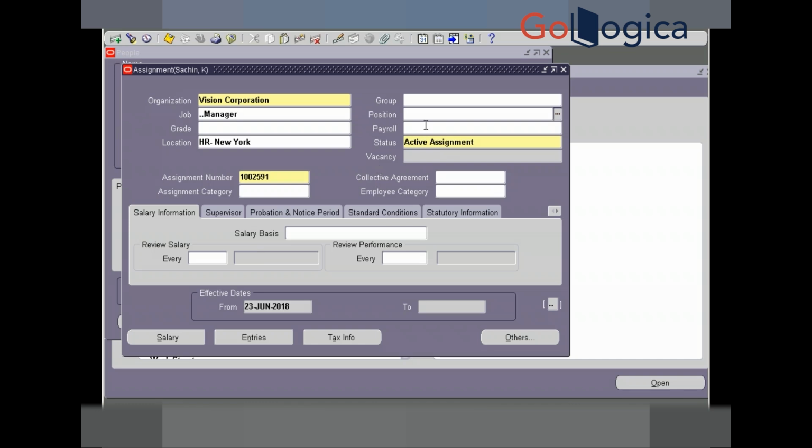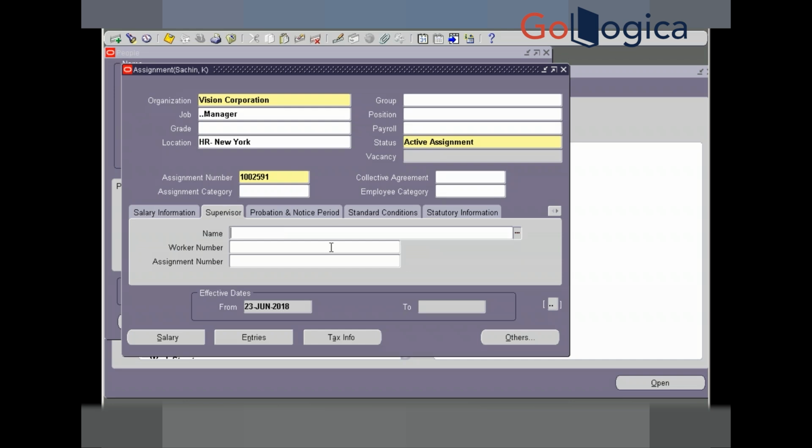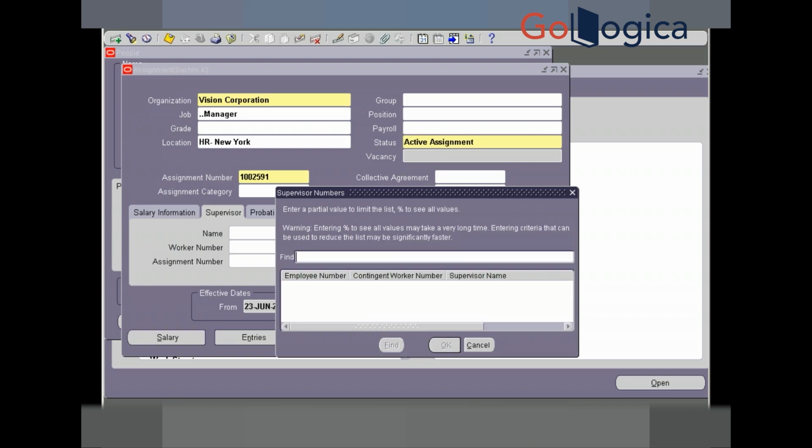Suppose payroll, who is paying the payroll? You can attach the payroll here. And the supervisor, you can see the supervisor here. Here you can attach the supervisor. This person is reporting to whom?